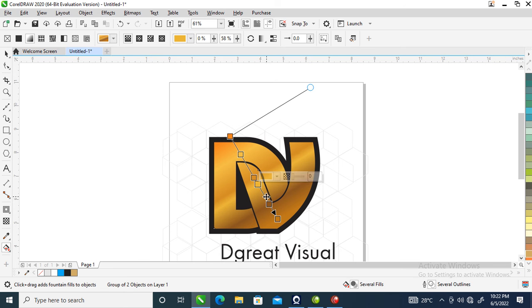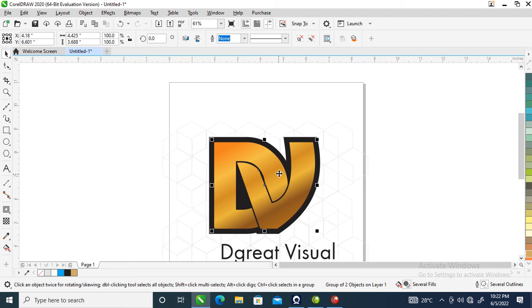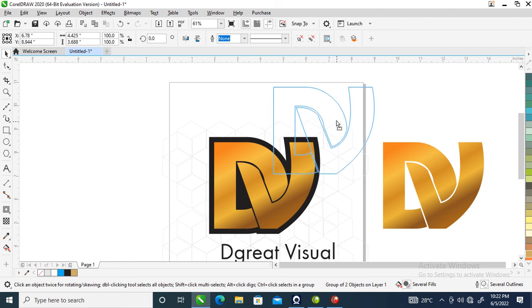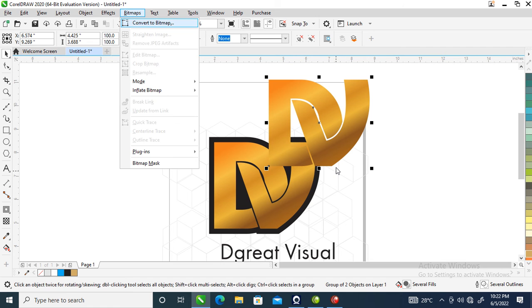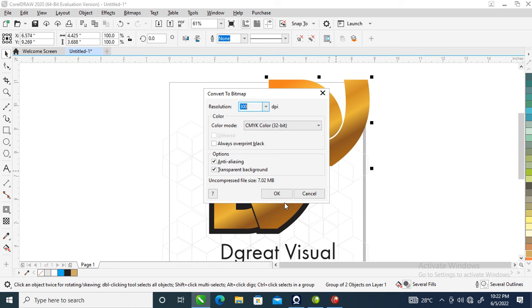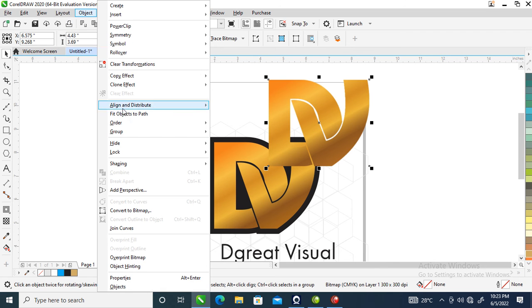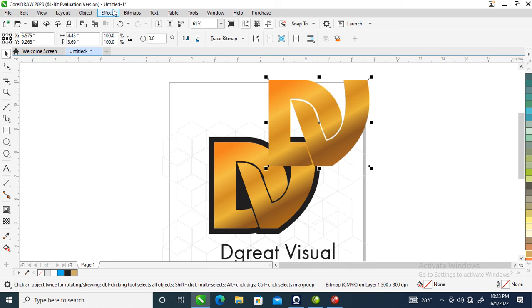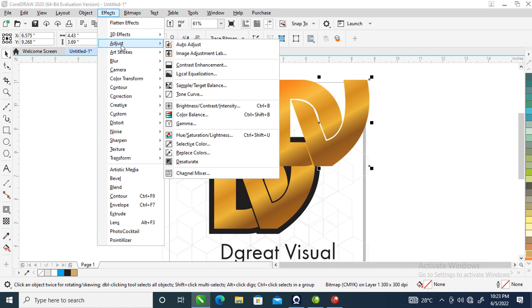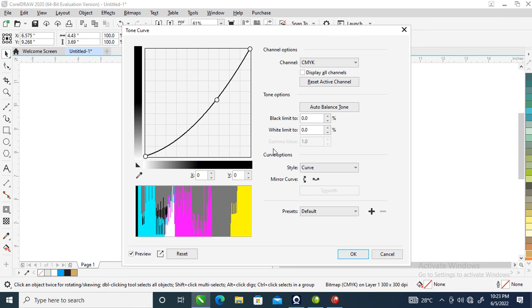So right now our next step is to just make the aspect of this logo a bit darker. What we are going to do, make a copy of that, then you convert to bitmap, then you locate objects, go over to effects, go over to adjust, then hit on tone curve.